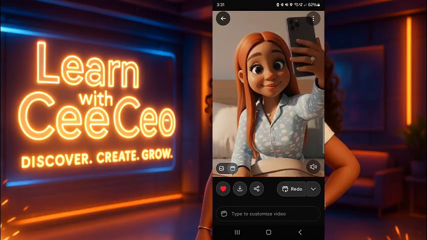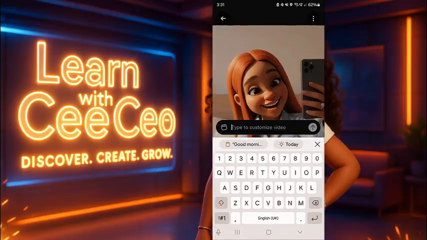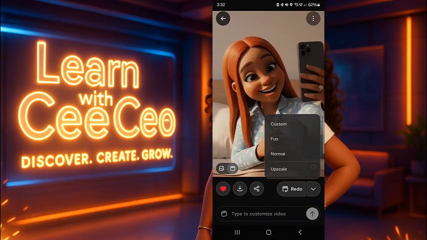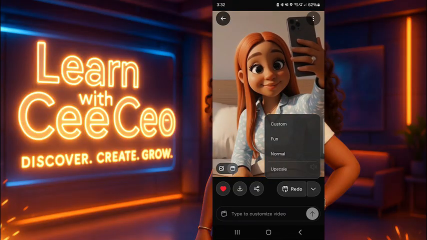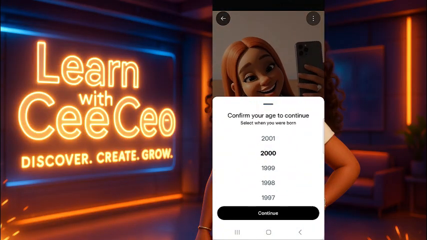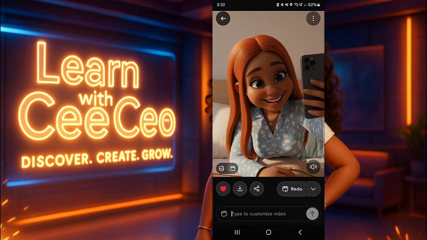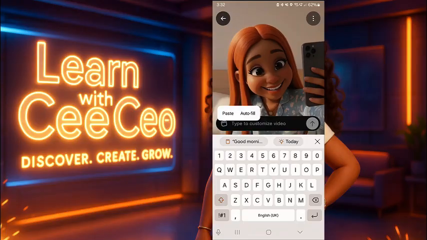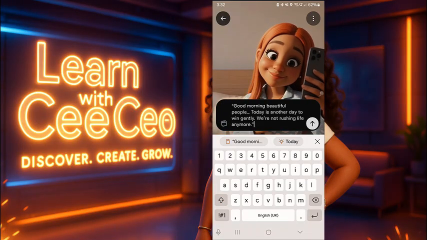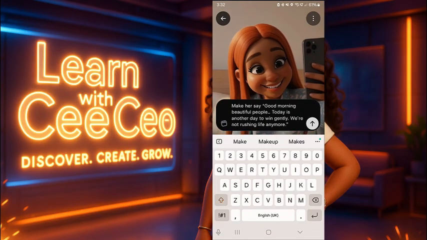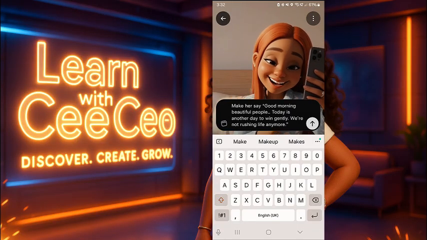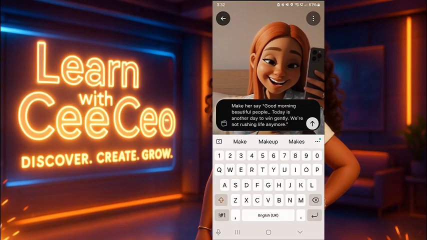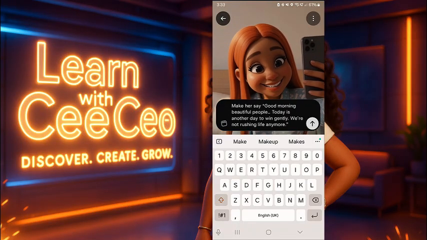to say whatever words we want, all you have to do is come down to the bottom of that video. You see where it says type in or customize, or you can click the arrow on the side and you will see custom. Select custom. Once you select custom, this will pop up here. Here you will put the instruction for what you want your character to say. All you have to do is type in "make her say," then within quotation marks, open and close, you add in your dialogue. So do it this way.